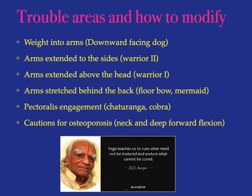All right, so in preparation for the demonstration that I'm going to do after we finish a few more slides here, I want to just mention a few trouble areas that are specific for us as breast cancer survivors and just mention how we modify those. So I'll demonstrate this to you after we finish the slides, but a couple of the areas are significant weight into the arms. So as I mentioned, downward facing dog. And I talk about this a little bit in the sun salutation video, in the one where I'm showing you how to start working into downward facing dog and into traditional sun salutations that require weight into the arms. I'll show you some options for that.